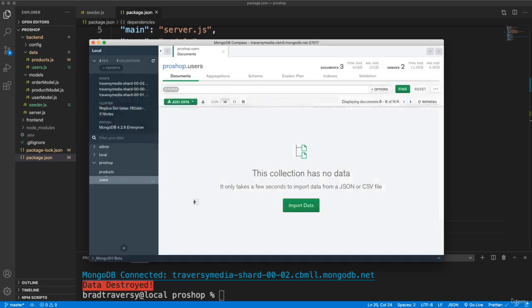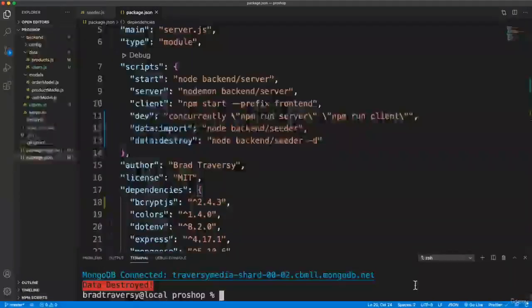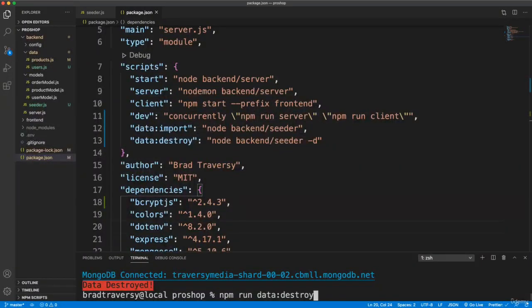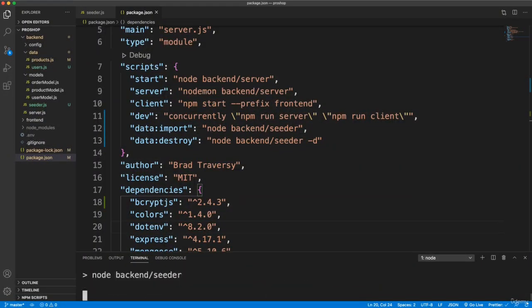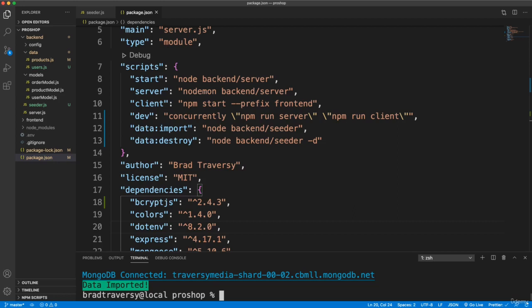it's empty. Now you want to be very careful if you're starting to develop the application and you have some orders and you add more products and stuff like that. If you run either one of these, it's going to replace everything. So just be very careful with this. I just basically want to use it in the beginning just to get some initial data. But be careful running this when you already have some stuff in there. In fact, you might want to even just delete it afterwards.